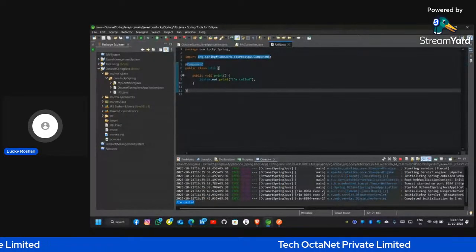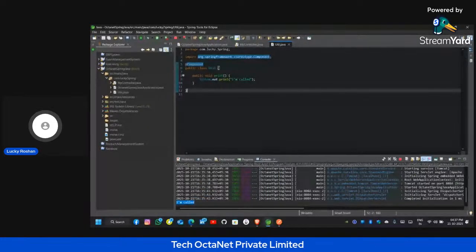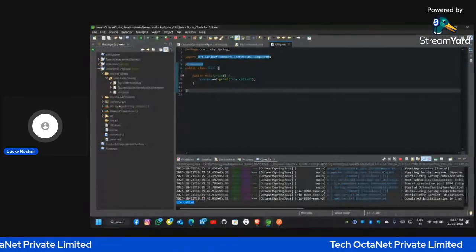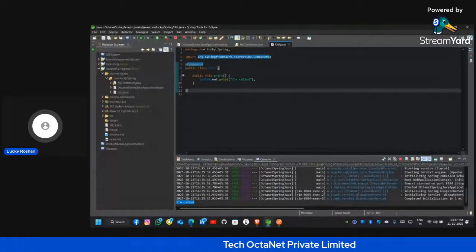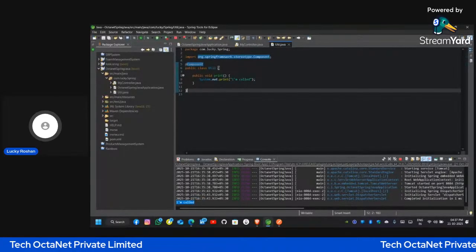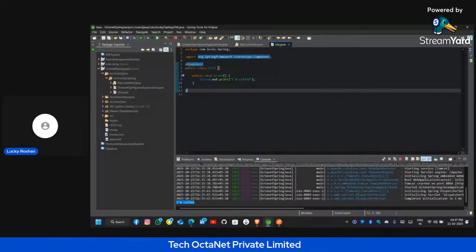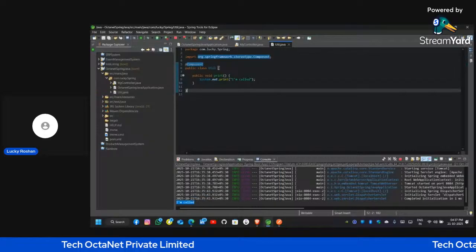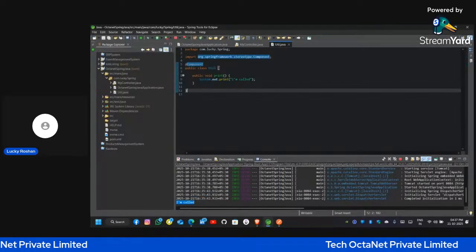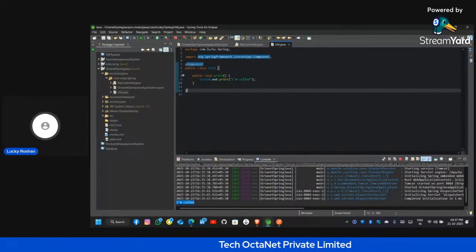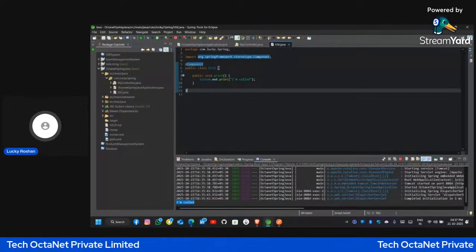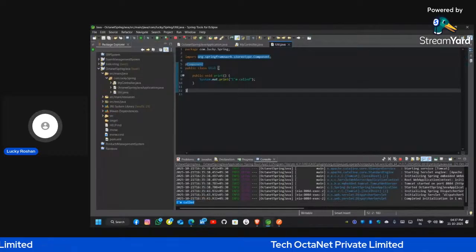Sir, can you explain microservices architecture? Okay, Neeraj Sharma, microservices simply means dividing your project into small services. Consider you are making an application for a quiz test. The application will have various roles. Another task is to evaluate the answer sheet. Another task is to take the input from the users and declare the result. So there are various tasks.